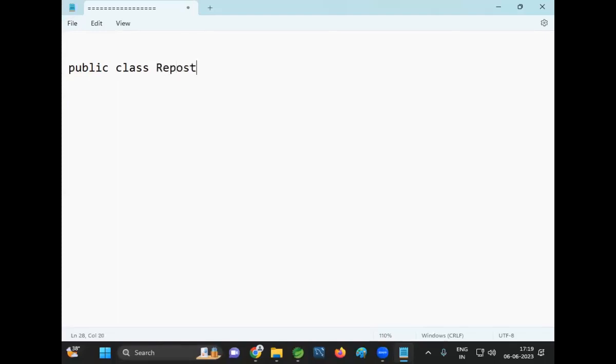I will represent that as a Spring Bean by using the @Service annotation. In this class, I will write one method, public void generateReport. In this method, I will write some logic.